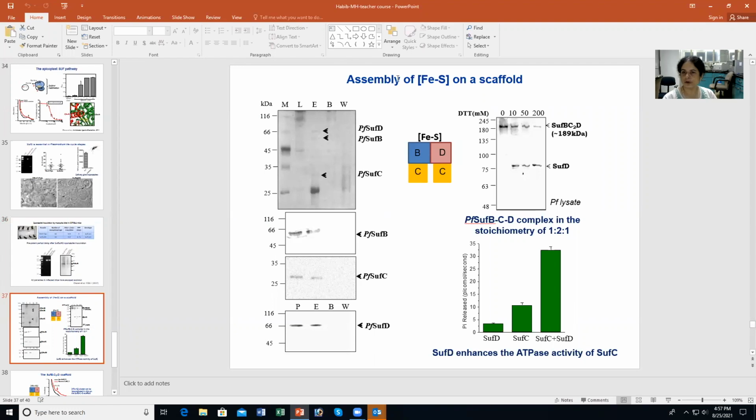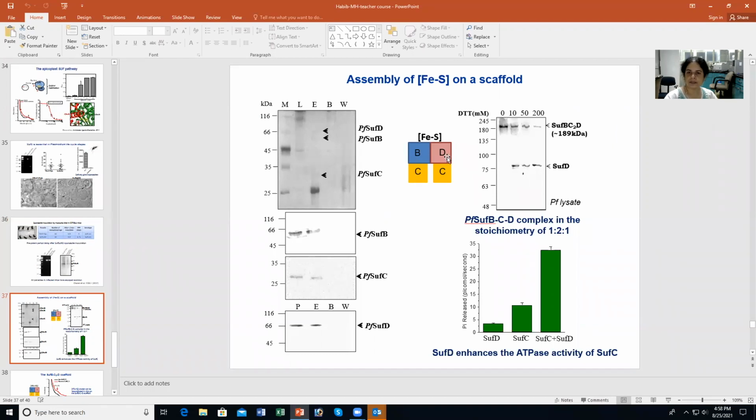Then you can also do cross-linking in vivo. You can put a protein-protein cross-linker in the parasite, and then cross-link all the interacting partners, purify the complex, and see what this complex had. So protein-protein cross-linking experiments would tell us the size of the complex, the components of the complex, etc. By doing these kinds of experiments, we were able to show that you have this sort of complex in the parasite, the scaffold complex.